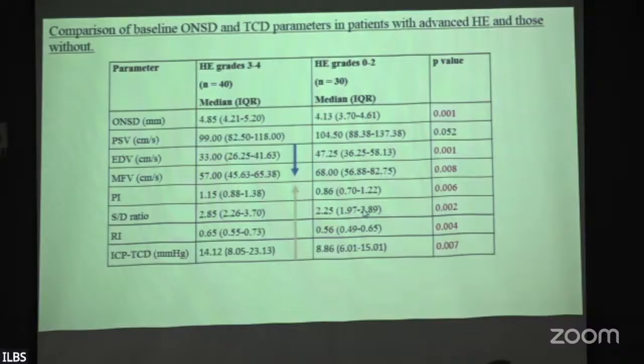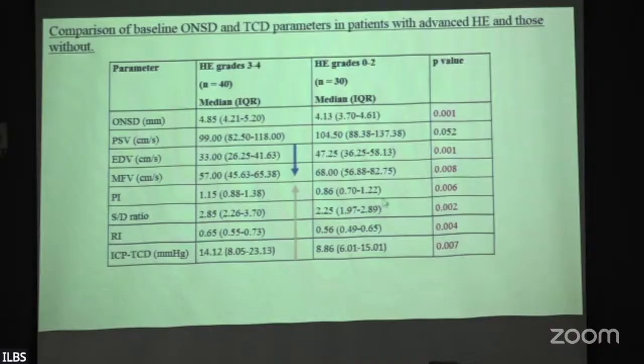But in this comparison, in one group the autoregulation is supposedly intact, and in the other it is not. So the comparison is not correct, in my view. What is the clear point to take from this slide? You should only look into survival, not compare. The grade 0 to 2 is different, they're not ventilated. Here they are ventilated and the autoregulation is gone. So don't compare. Anyway, go ahead.